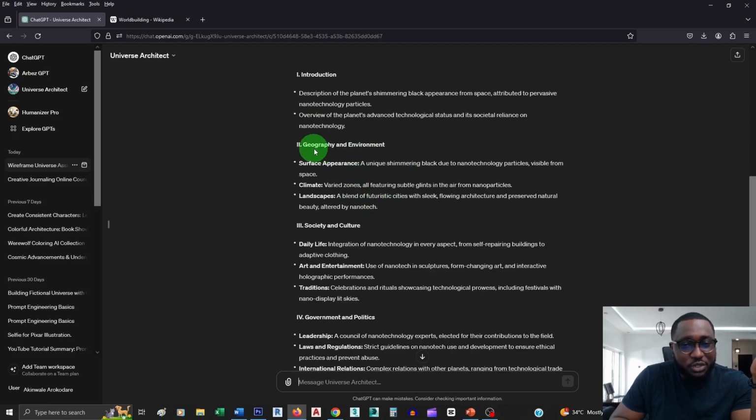So you can see it's already doing the geography and the environment. It's already doing the surface appearance, the climate, the landscape. For the climate, it says varied zones, all featuring subtle glints in the air from nanoparticles. Landscape, a blend of futuristic cities with sleek, flowing architecture and preserved natural beauty, altered by nanotechnology. Yeah, that's good.